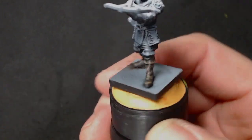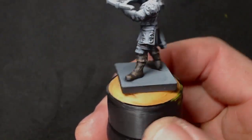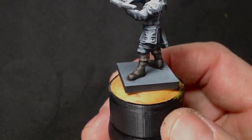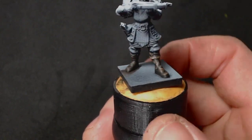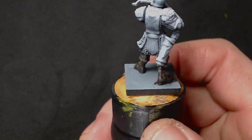Good enough there. There you go, guys. So it's just a quick tutorial. Like I said, it's a very, very quick technique. It just adds a little bit of texture to the model, just makes it look a little bit like worn leather. Like I say, if I was going to go a bit higher than that, I'd start using some glazes to bring them back in again, maybe again going with some more small scratches just over the top.